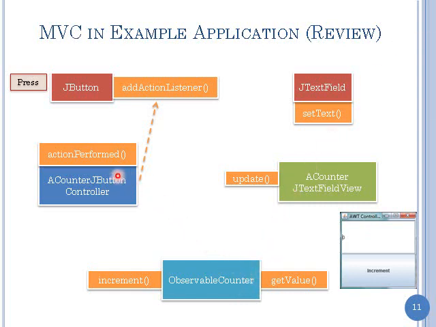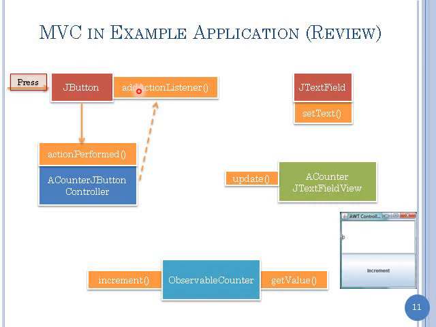So we're going to see the observer pattern applied twice in the same picture. Once for the view to get notified about the counter, and the other time for the controller to get notified about the button. So what happens now? The button is pressed. The button does whatever it does. Maybe it animates the pressing of the button, so that you see visually the button is pressed. But you want some action to happen in response, and that is done by calling action performed in the controller, in the observer, in the action listener.